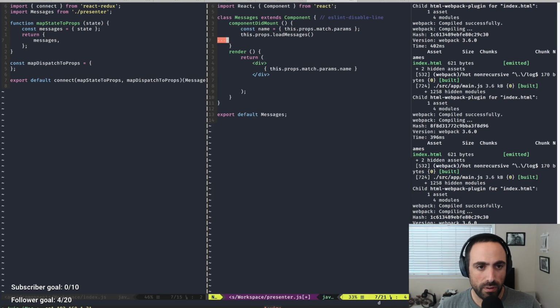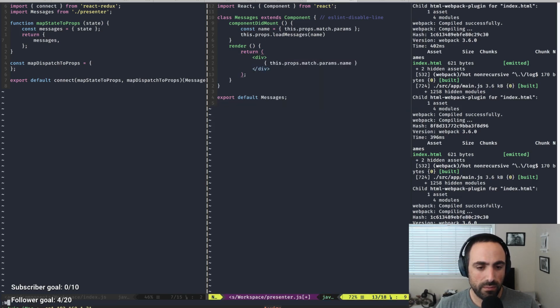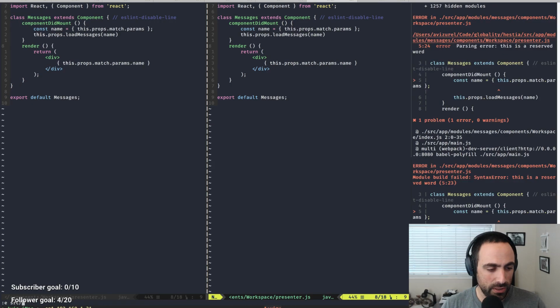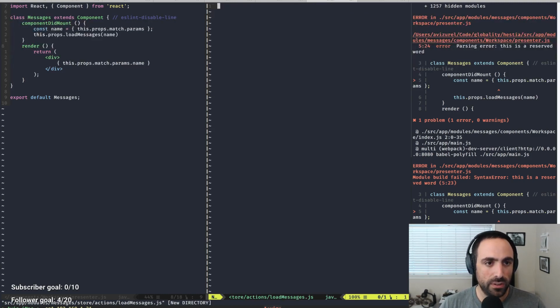All right, so then this will be the name. Okay. So then we'll have this, and this will be src app modules, messages, store, actions, and then we'll have loadMessages.js, and then we'll have this one here.